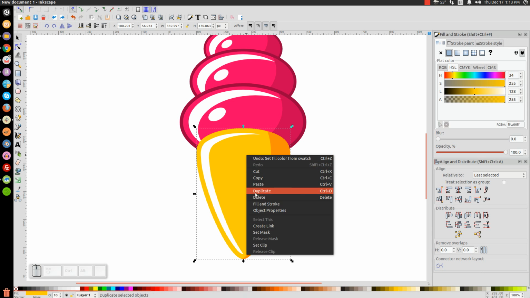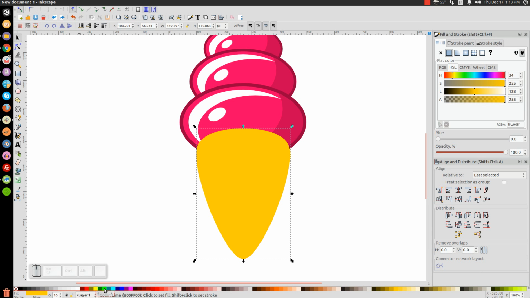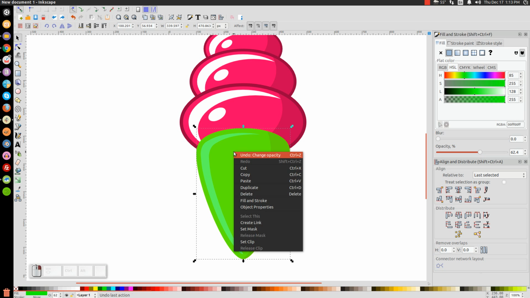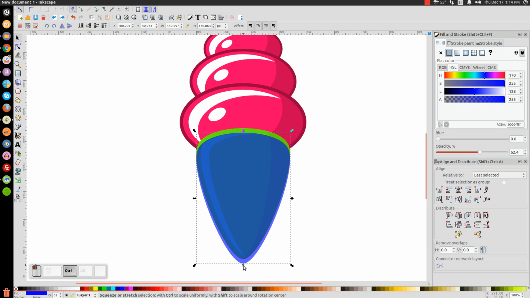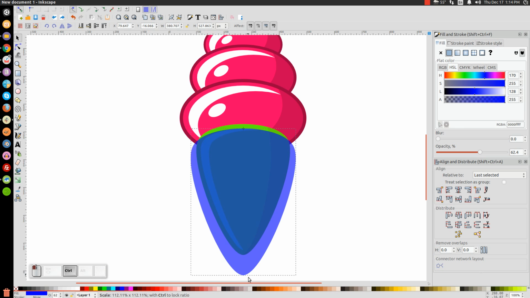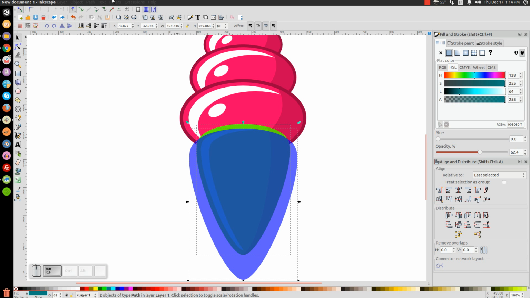And then we're going to take this yellow object, we're going to duplicate this again. We'll right click it and go to duplicate. We'll turn that green, bring the opacity down in half. Right click this, duplicate, make that blue, and hold control and click and drag this one down to about here. And then I'm going to hold control and grab this bottom arrow and scale this out to maybe about there. And then hold shift and click on the green object beneath it and go to path, difference.